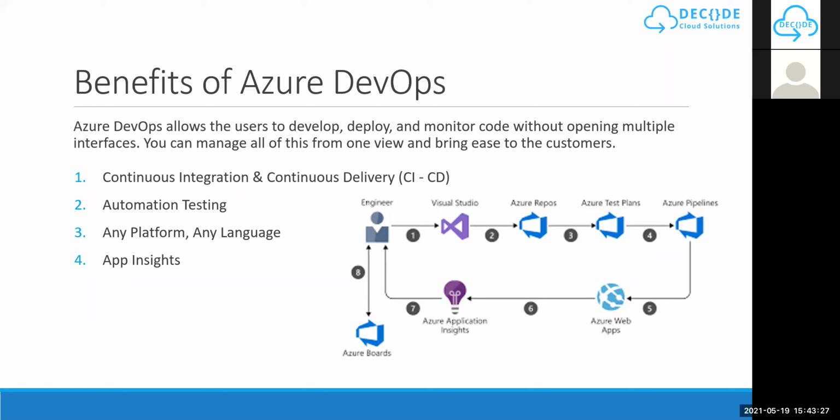So Azure DevOps allows the users to develop, deploy, and monitor code without opening multiple interfaces. And you can manage all of this from one single view and bring ease to the customers. Now, this is what you will see in the demo very soon. And it is again going to support the CI/CD automation, automated testing. It can work with any platform, any language, and supports so many languages out there.